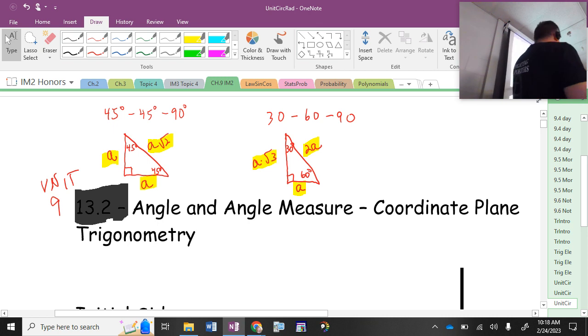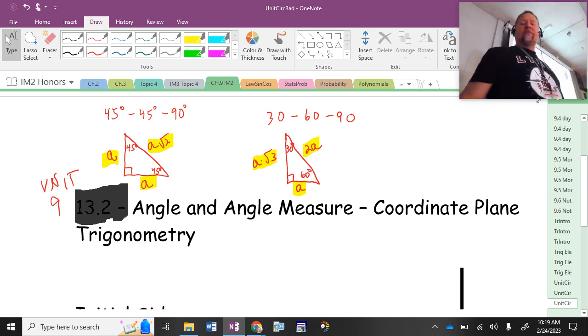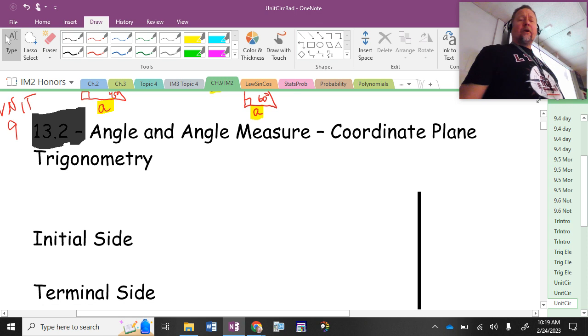This is a key, though. And by the way, do I use A, and A root 2, or what number do I pick for A? 3, 2, 1, go. 1. So you really could have written 1, 1, 1 root 2, and then 1, 1 root 3, 2 times 1, 2. But it doesn't matter. Maybe keep the A's for right now, and then we're going to move on.